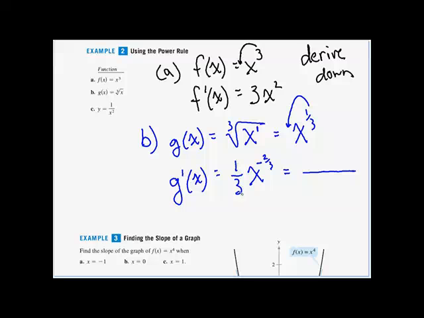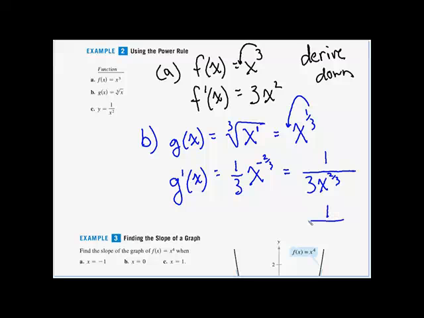You know, this is 1/3, so we're going to leave our 1/3. And this x to the negative 2/3, remember if we move that down to the denominator, because here it's technically in the numerator, if we move it down to the denominator, it becomes a positive exponent. X to the 2/3, and now make sure that's all in the denominator underneath your fraction line there. So our derivative of x to the 1/3 is 1 over 3x to the 2/3 power.